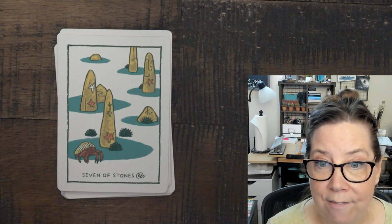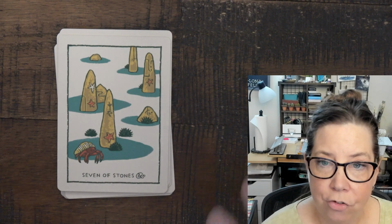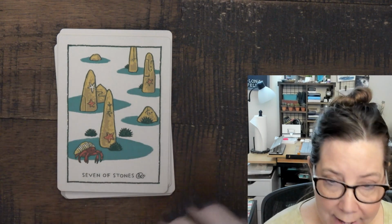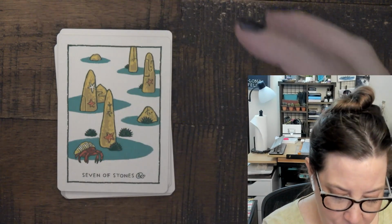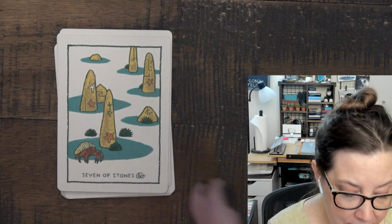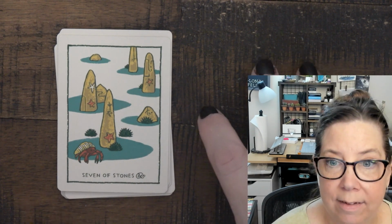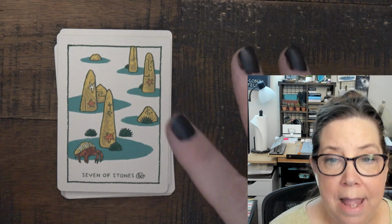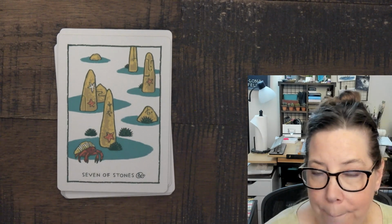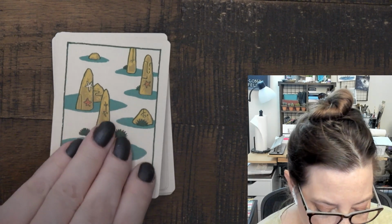Here we have the seven. Normally with the Seven of Stones, for me, seven is always that number of 4 plus 3. So it's that finding that solid ground. There has become this pattern and this solidity, and this little hermit crab having their home. This sense of finding something to stand secure and still creates an opportunity for growth. This kind of feels a little more pippish to me, but that works really well for me as well.